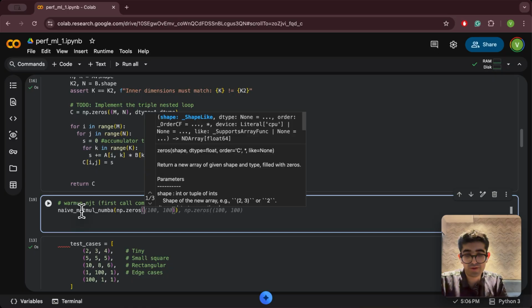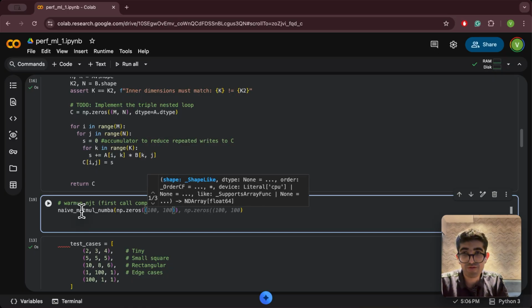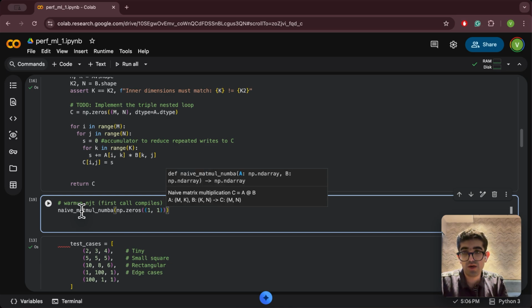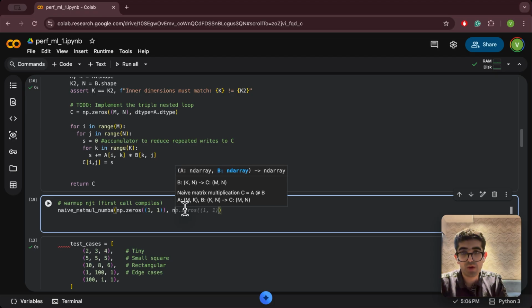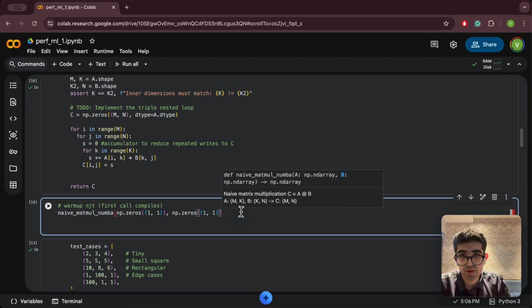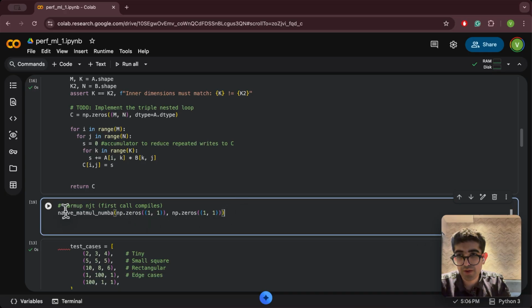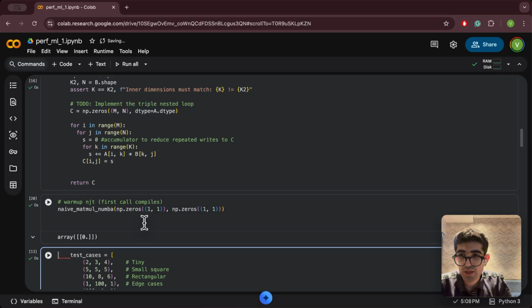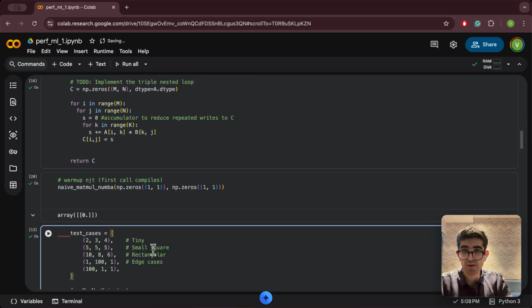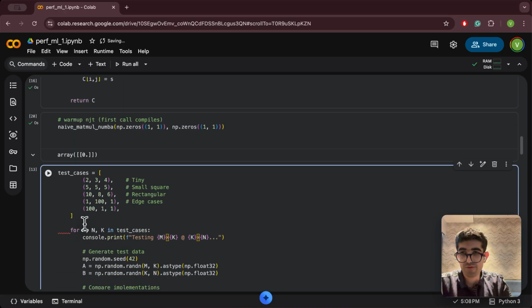They don't need to be very relevant. We can just have two matrices containing zeros of size 1, 1, and we don't really care about the output either. So we can just run this.